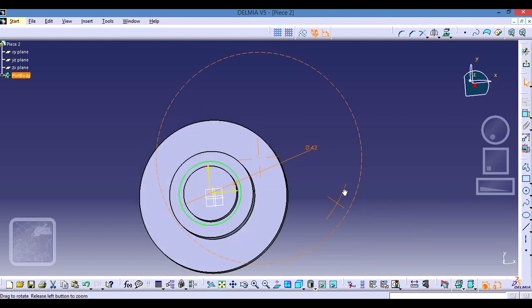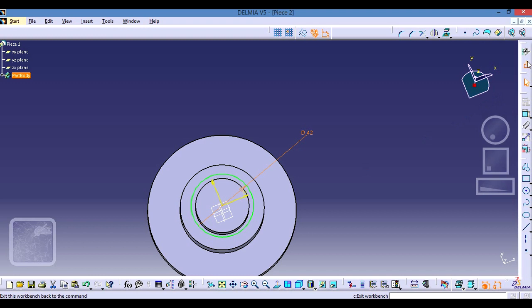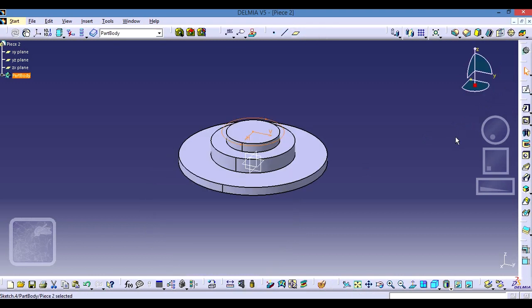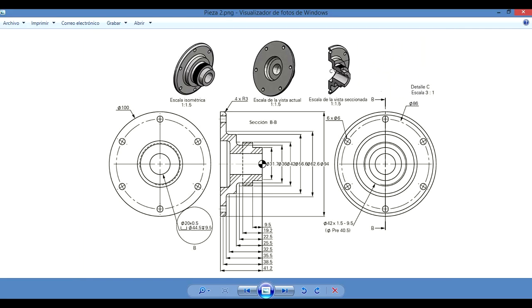Okay, and then I exit the workbench, and I'm gonna give it the thickness, which is going to be 19.2 minus 9.5.